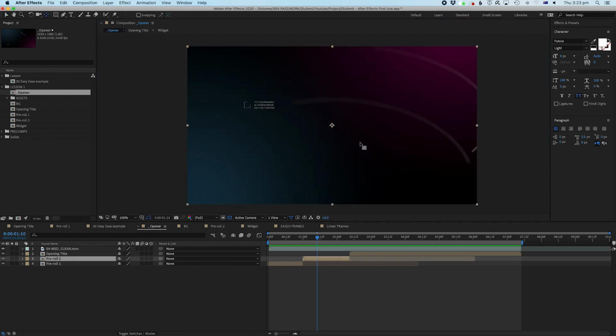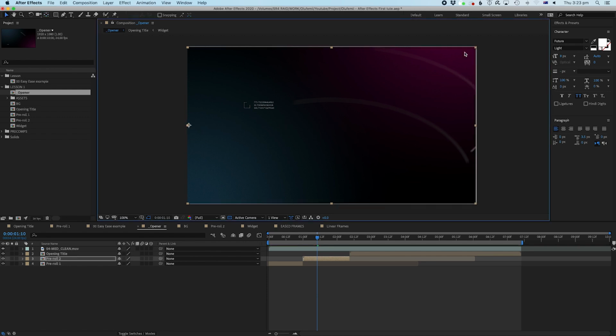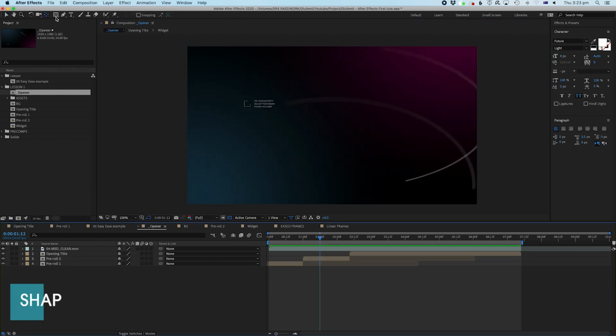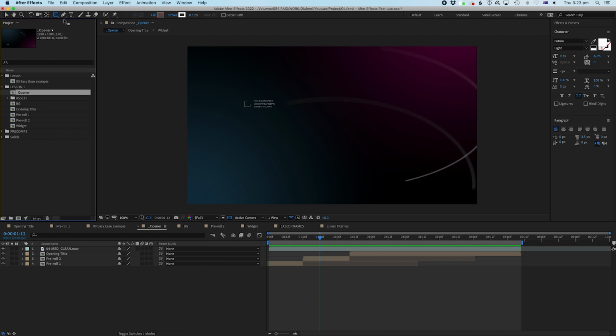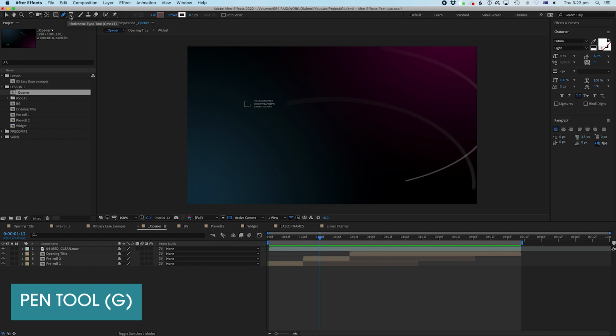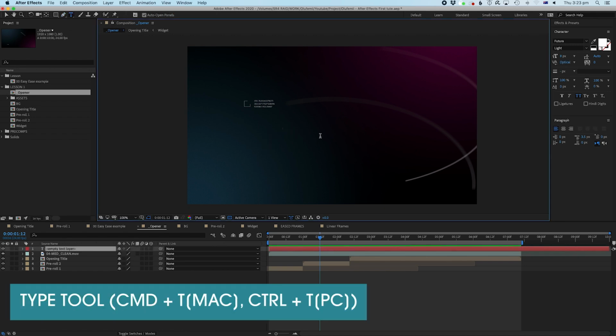And you can kind of see it drags according to where that is in the center. Likewise, if you use the pan behind tool and you moved it here and then you dragged it, it drags from that corner there. The next item here is the shape tool, the rectangle tool. We'll come back, actually, let's come back to the shape tool because we're not quite there yet. This is also the pen tool, which we'll get through as well. Text tool, pretty self-explanatory. You just grab something and then you just type, hello there.